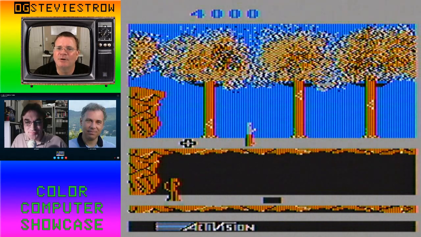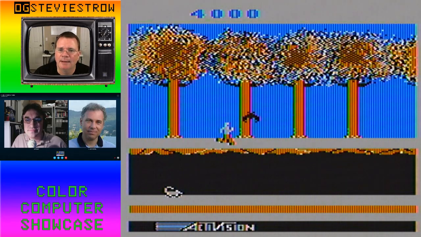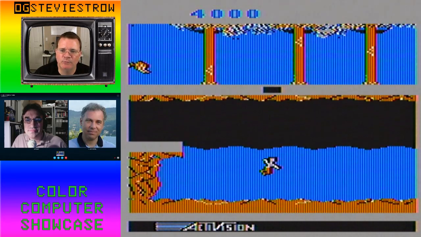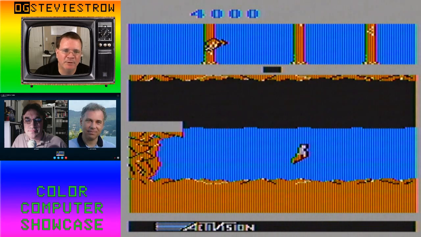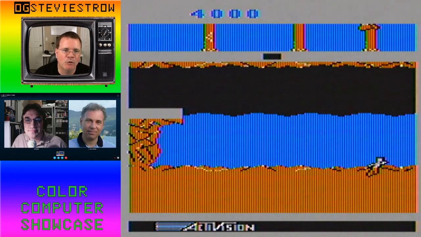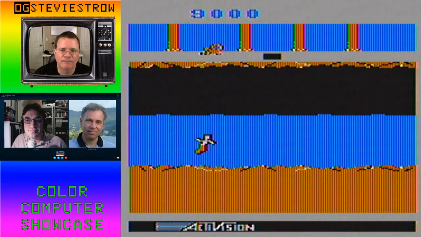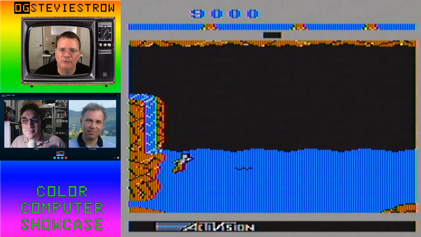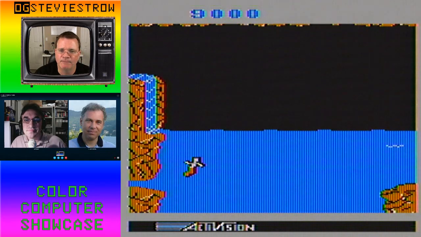Polyphonic. You hear chords in there. You also hear him jump. So the jumping sound is mixed on top of that. And this is not eating up the CPU. So you got full animation. And the other thing we'll see is we can actually scroll. So it would have been tough to get the Color Computer 2 to scroll while playing this much music, wouldn't it have? Oh, Color Computer 2, definitely. Yeah. So to get a CoCo 2 to do this much animation and this much scrolling with continual background music would have been a tough feat.